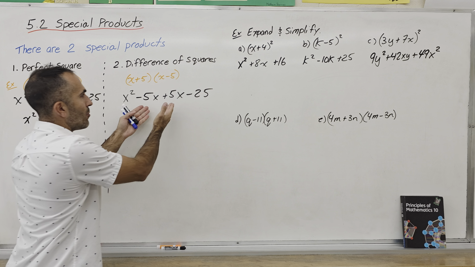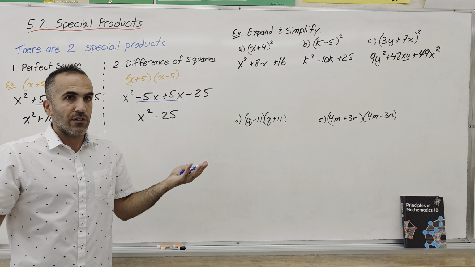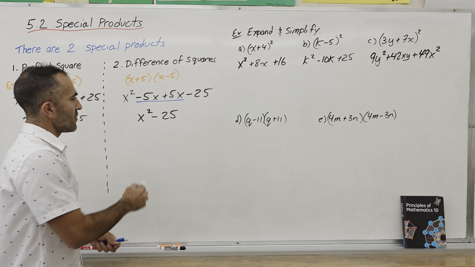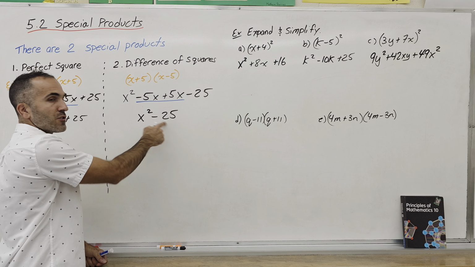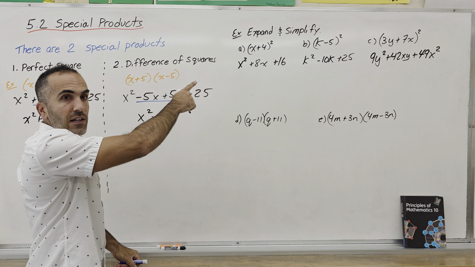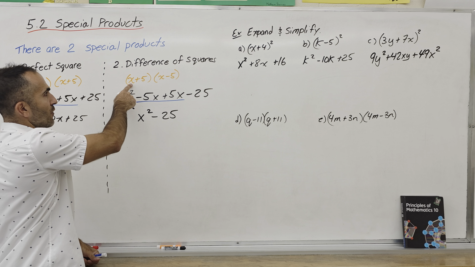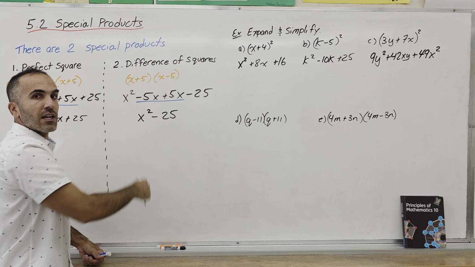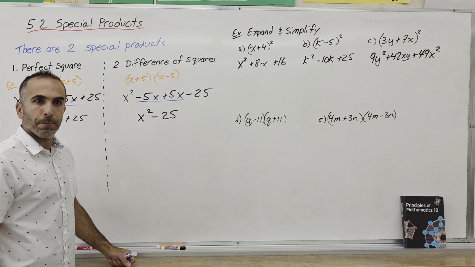Notice how this is not positive because the signs are always different, and if I'm multiplying signs that are different, it's always negative. So that can't be positive. And this right here, this is a difference of two squares. X squared is a square, 25 is a square, and that's a different sign. That's the difference of squares. Okay, so this makes more sense understanding difference of squares than it does here. But anytime you see things that are the same with different signs, all you have to do, it's actually easier than that because there's no middle term. Square the first number, square the second number, slap a negative sign in the middle, move on.